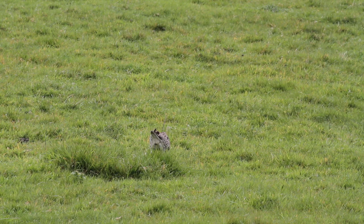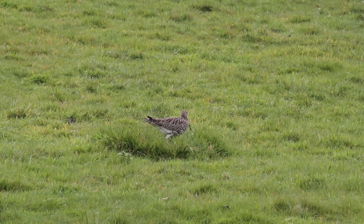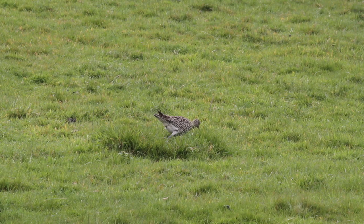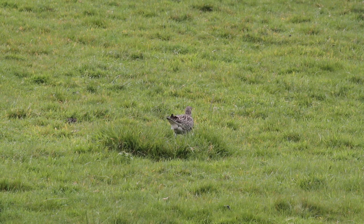The bird is also making soft calls, like a low whistle. This may be alerting the partner to the fact that it is off the nest, or it may even be calling to the developing chicks. The longer you can spend watching, the more information you are likely to come away with. Finding a nest is a key objective in managing these populations, as it allows protective measures to be installed. Without the precise location of the nest, it's very hard to help these birds.